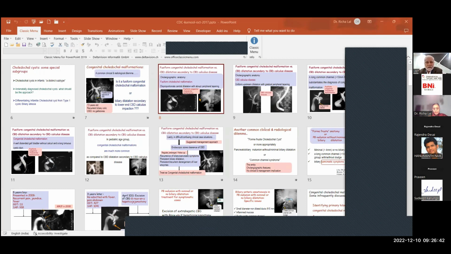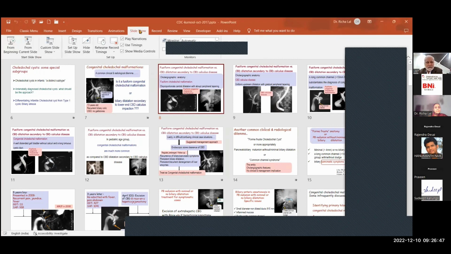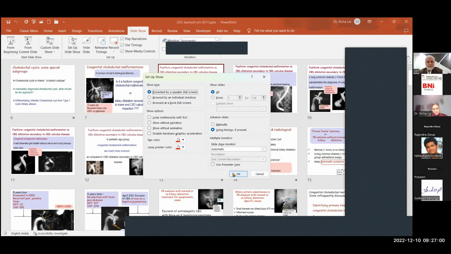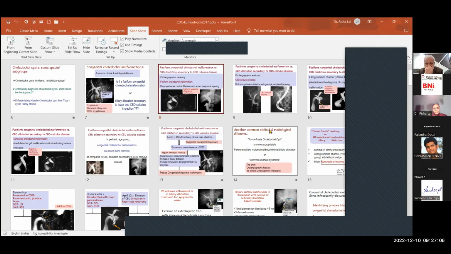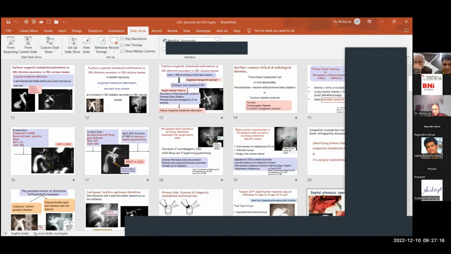So is my screen visible now? We can see this thing. So we are now not on the slideshow. Just convert it into slideshow and then set up slideshow. Is it, sir? Because the way I used to open was a little different. So should I click on set up slideshow? You can. No, ma'am, you have to open these slides in the background in the PPT mode. Then share this. No, that I have already done. So, ma'am, stop sharing again and go to your presentation.